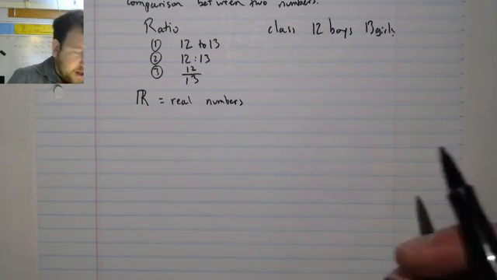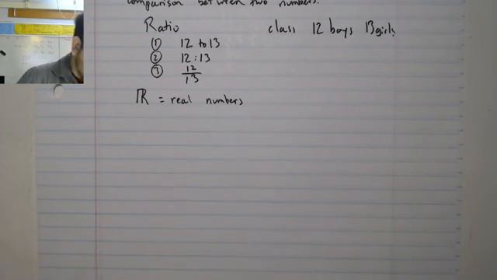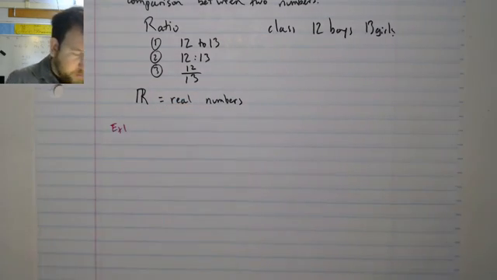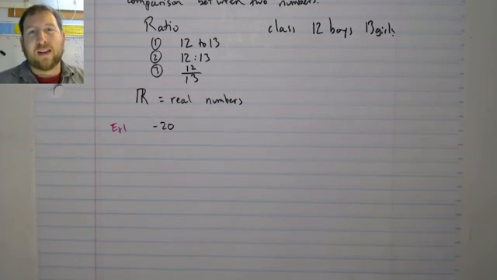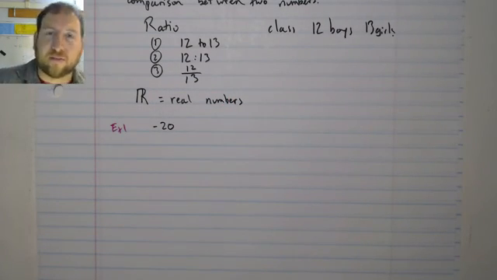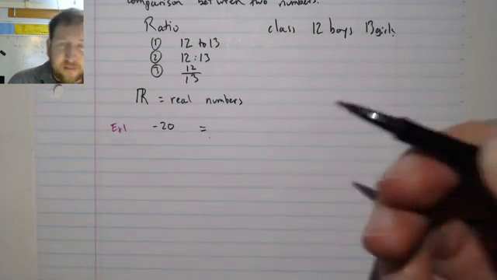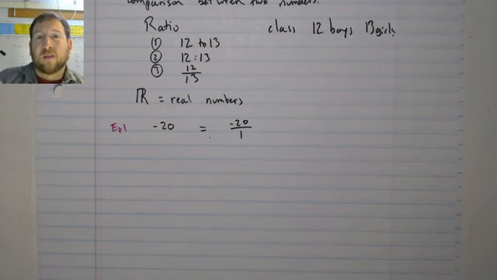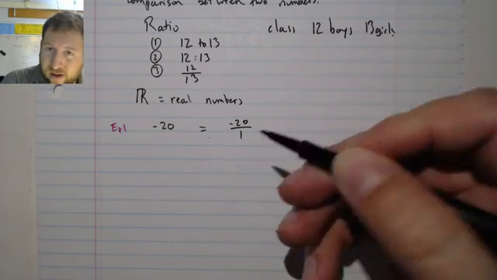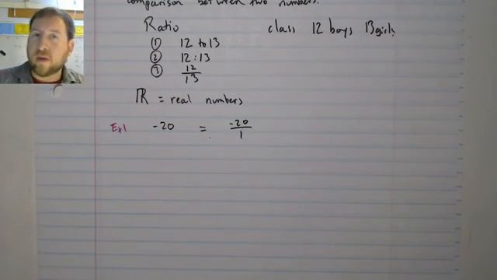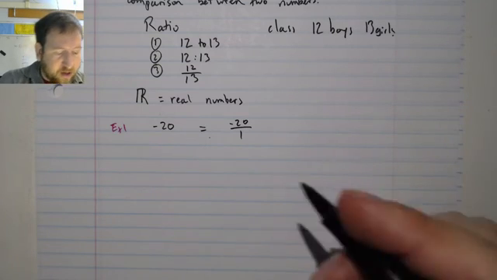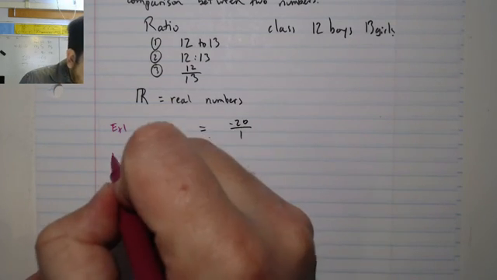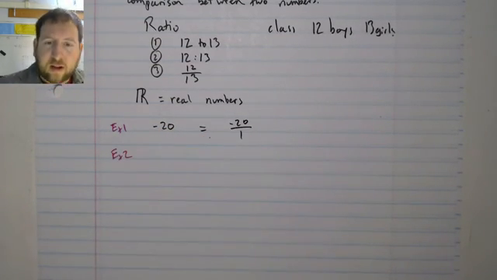For example, show that -20 is a rational number. Example 1. -20. Now, I need to show this as a ratio, and I'm going to write this as a fraction because that's easiest. And for me to do that, I can just write -20 over 1, because 20 over 1 is just 20 with a negative in front. So I've shown that it is a ratio between two numbers, so I'm good. -20 is a rational number. Weird, right?